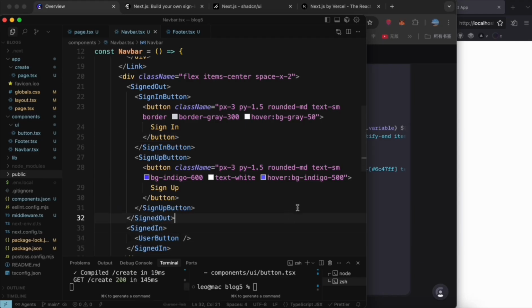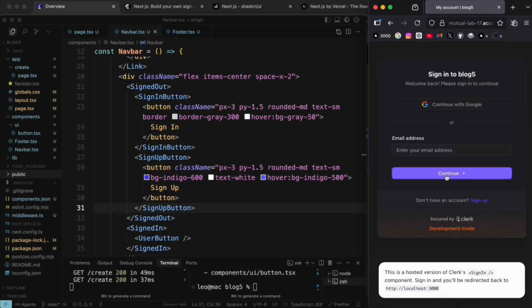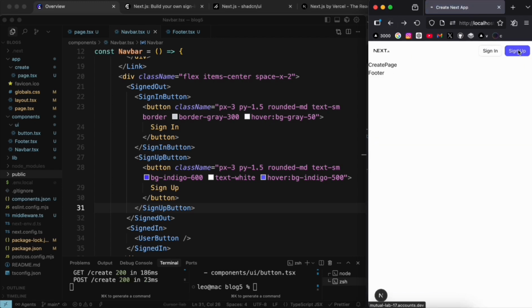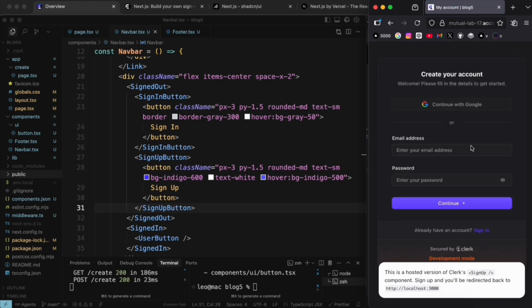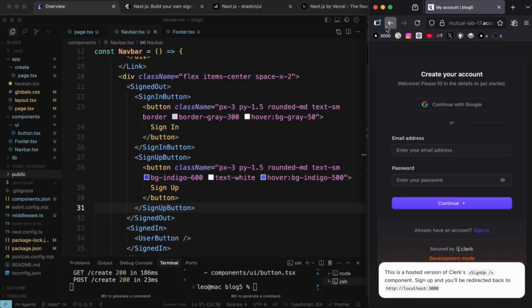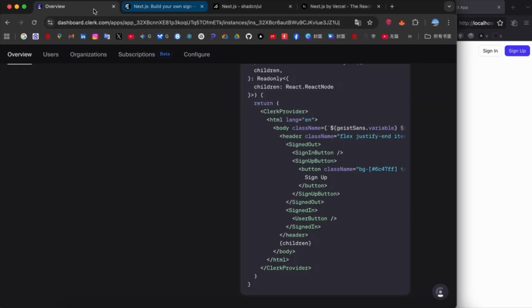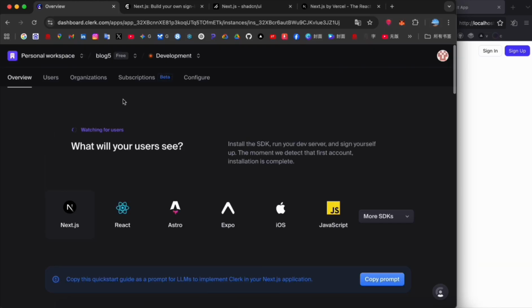When I click sign in, it redirects to the sign in page, but the URL is not localhost. So we want to make the sign in and sign up pages on localhost.